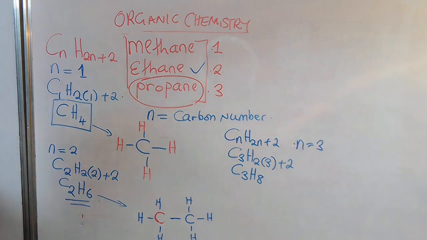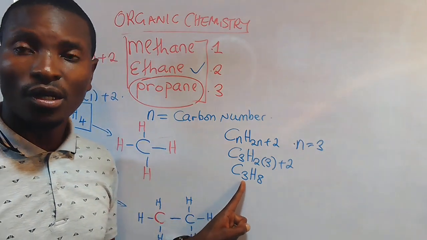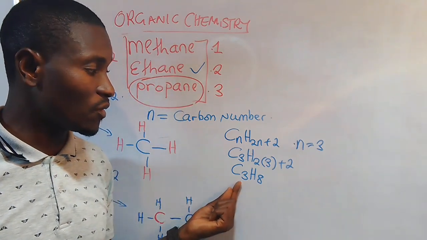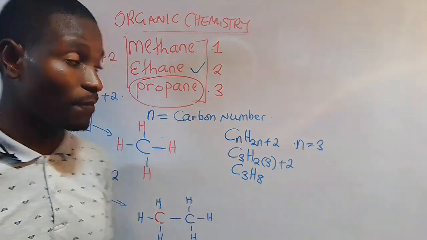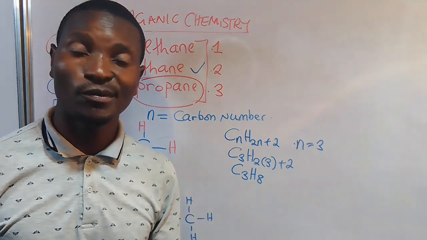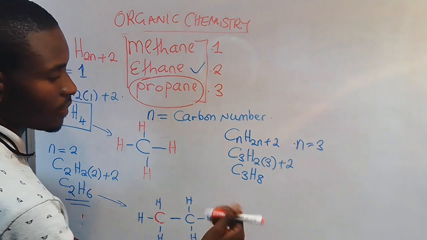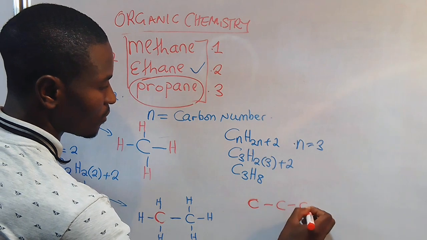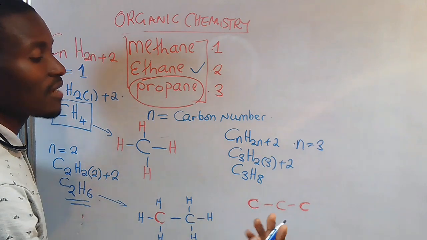So now, this tells you that you have 3 carbons. So a compound with 3 carbons, that is propane, and it has 8 hydrogens surrounding that. So this implies that this is the molecular formula for propane. Now we have to come up with the structural formula based on the molecular formula. So we have to draw horizontally 3 carbons, and then we attach 8 hydrogen atoms.